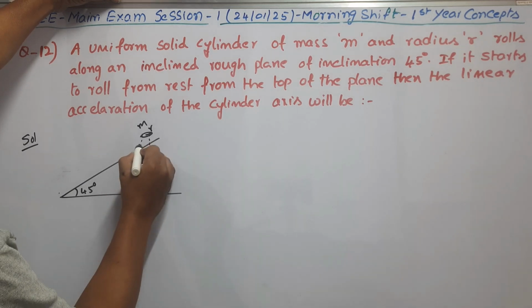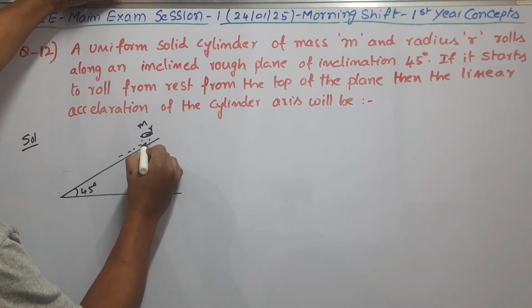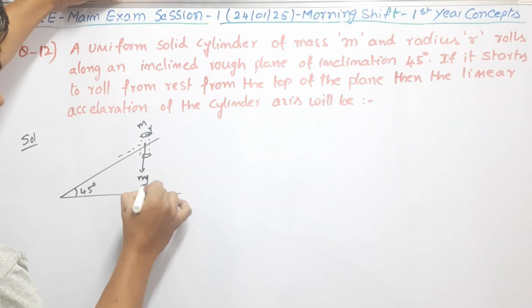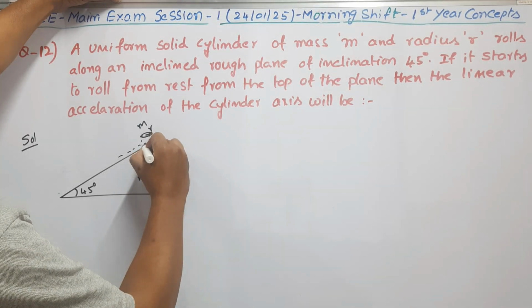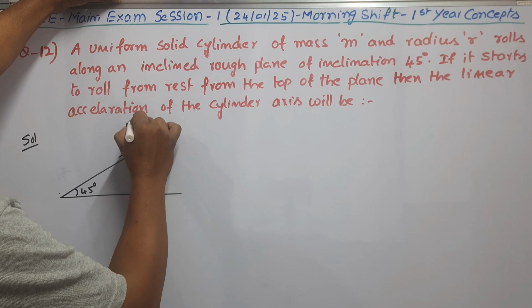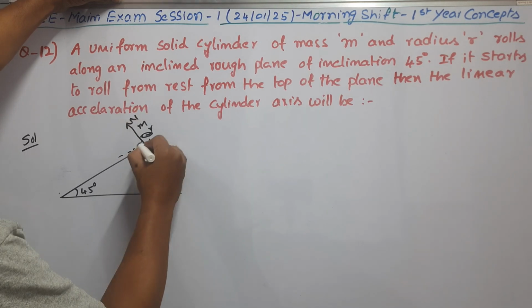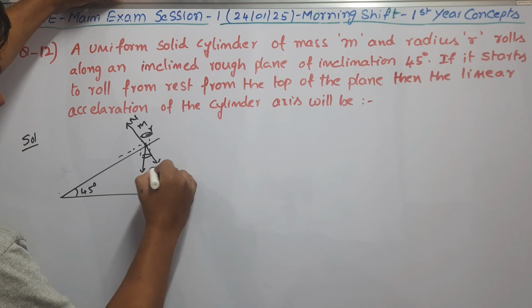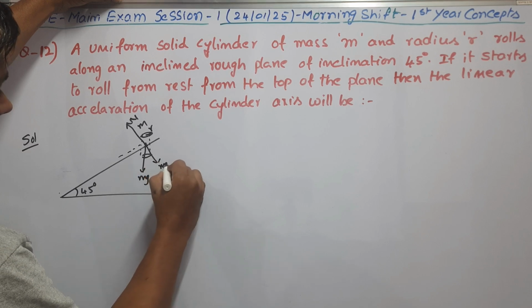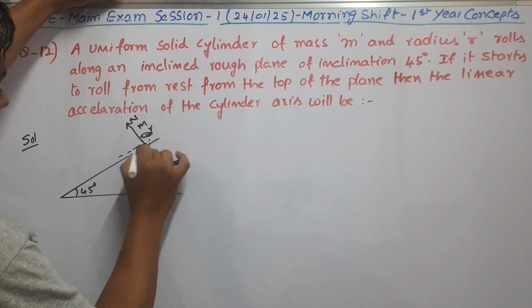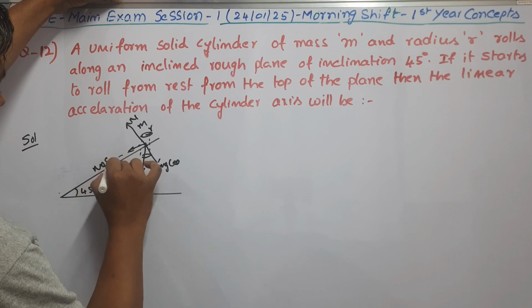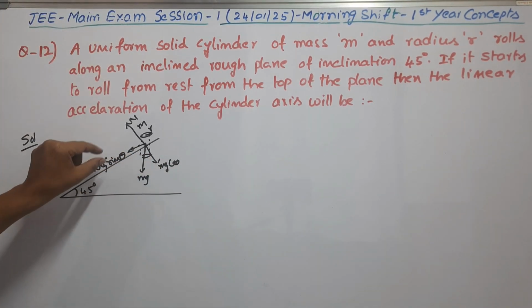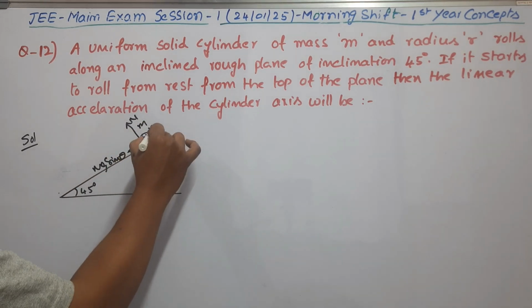Okay, this is asking. You know, when the body is at rest, initially its weight acts vertically downward. Due to surfaces in contact, the normal reaction acts vertically upward. This normal reaction may be resolved into two components. Suppose this weight component, mg cos theta, is balanced, and mg sin theta is what rolls down the body along this rough inclined plane.